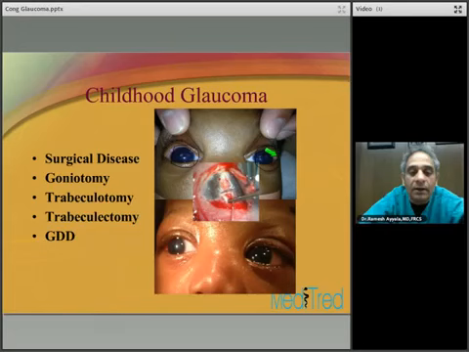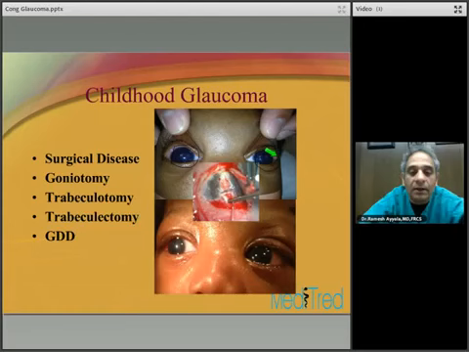So again, to stress the importance of this, please note that childhood glaucoma is a devastating disease. Please understand the concepts of childhood glaucoma so you can make the appropriate diagnosis when you see these patients, and take the time to discuss the findings with the parents. Because the parents have to be on board with you. This is a lifelong treatment that you're going to offer to these patients. Just simply doing the curative treatment at the time is not sufficient.